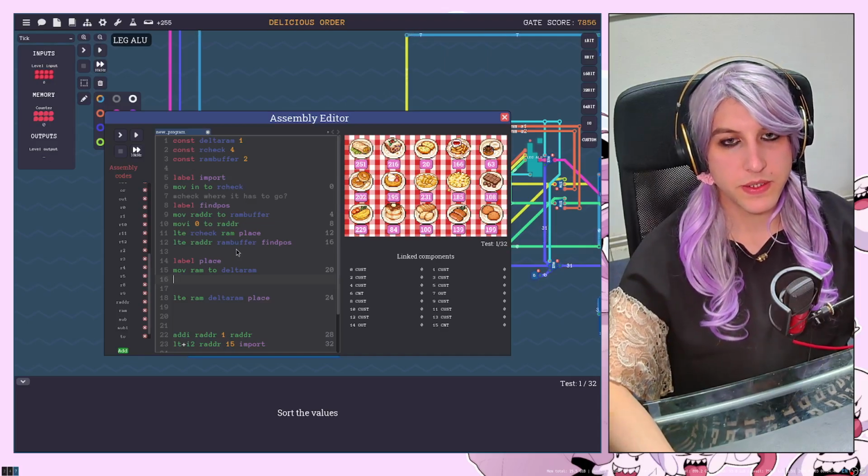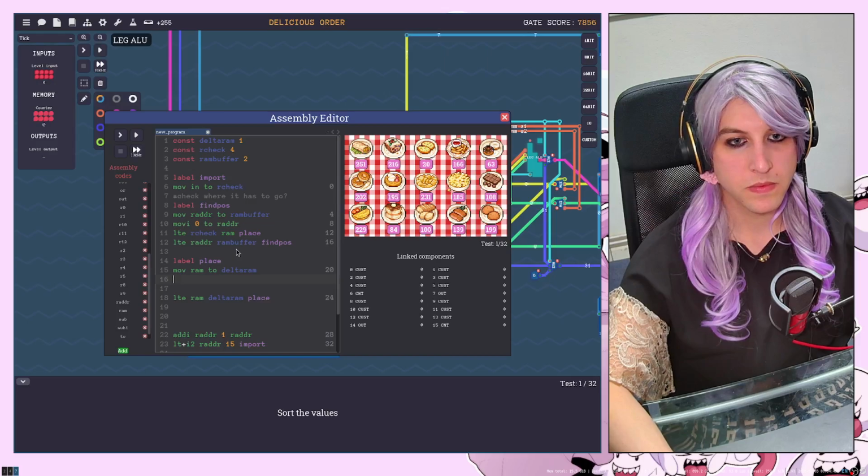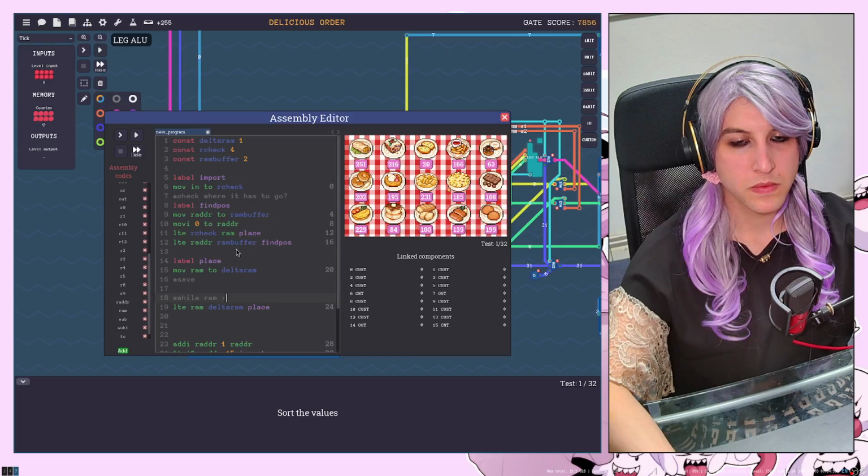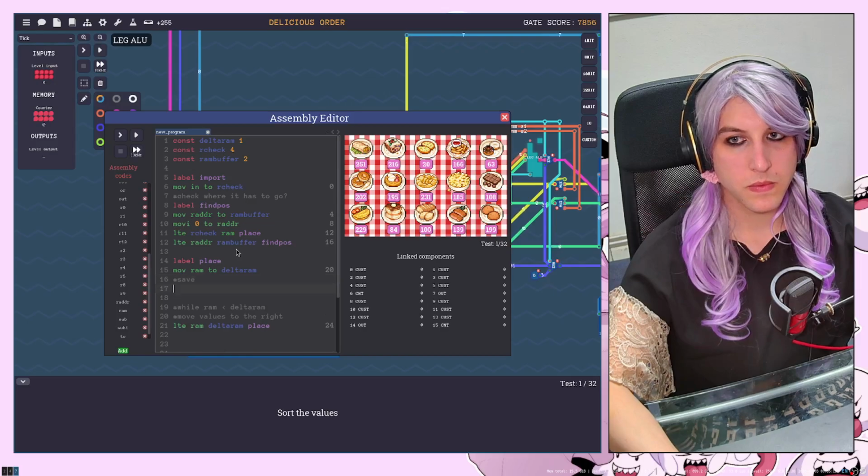What we are going to do is take the value that is currently sitting in RAM.